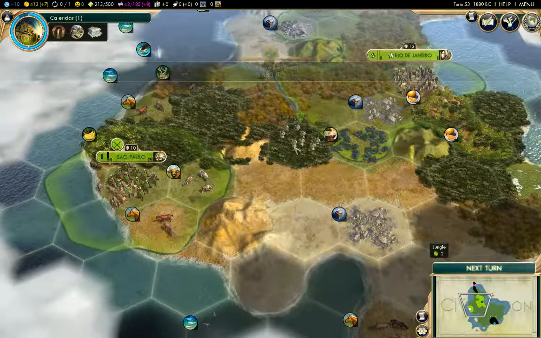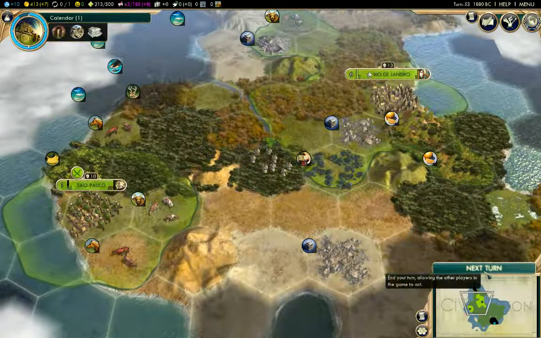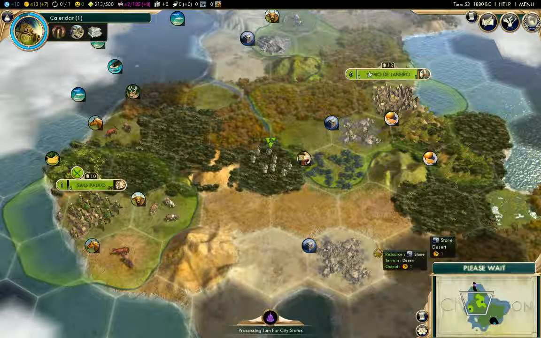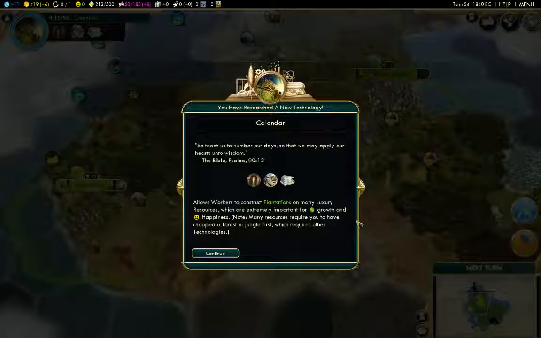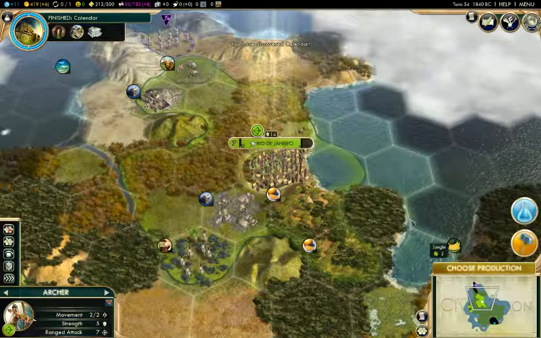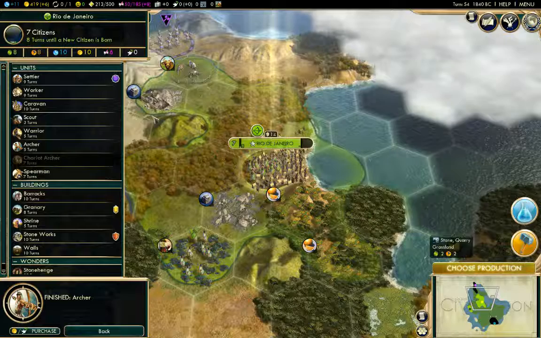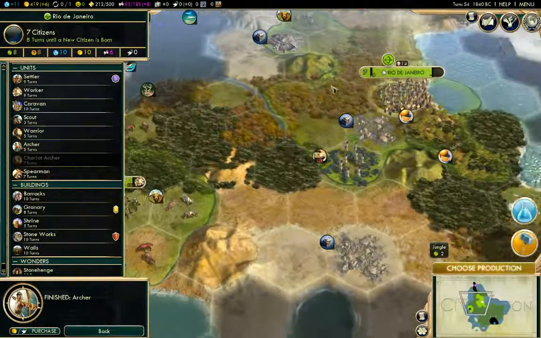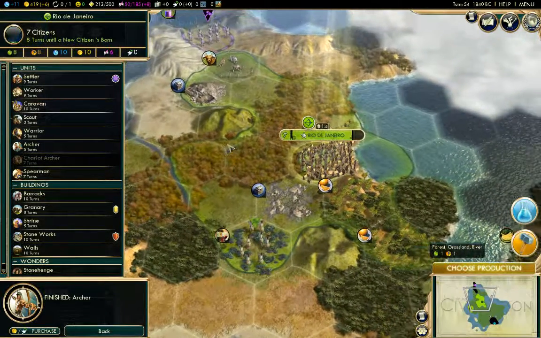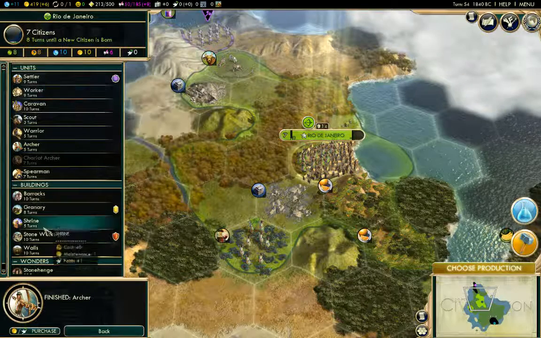Okay, this worker is now going over to this new city, doing something, I guess. So teach us to number our days. Okay, I got my calendar, so I can now work these tiles. And they want me to build another settler, but seeing what the effect was, I disagree. I think I will rather get another worker or stoneworks.